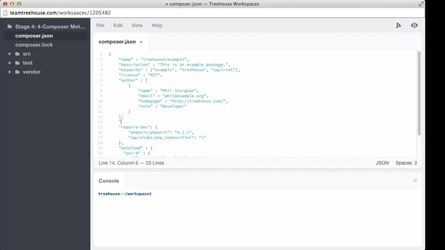Finally, it's a good idea to add a require section. This is where you'll place a list of your dependencies for the package to run. Not things like dev dependencies that only are useful while we're developing, but actually required to run. So you can name other packages in here. So if you wanted to use Buzz, which we saw in an earlier example, or Monolog, you'd name those here.